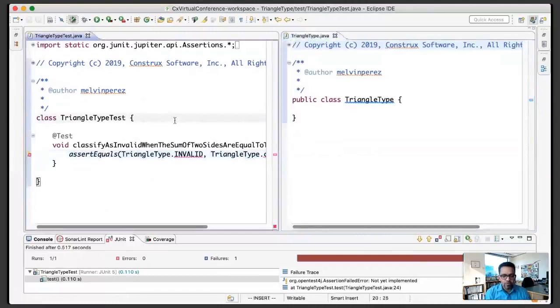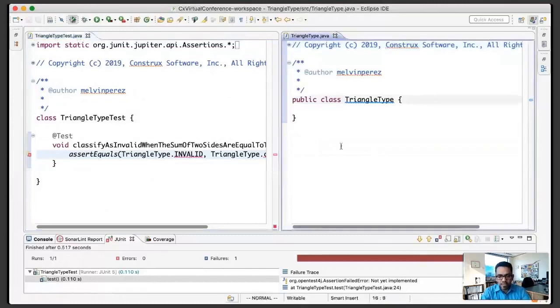So now I have this build failure, and it seems like we could have an easy solution: create a constant invalid, or create a field invalid. But that's not what I have in mind. Given that this is a design technique, I can start enforcing what I want from a design standpoint. So I can essentially say, no, I don't want to have that.